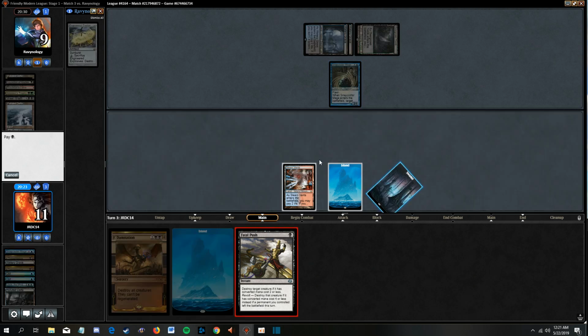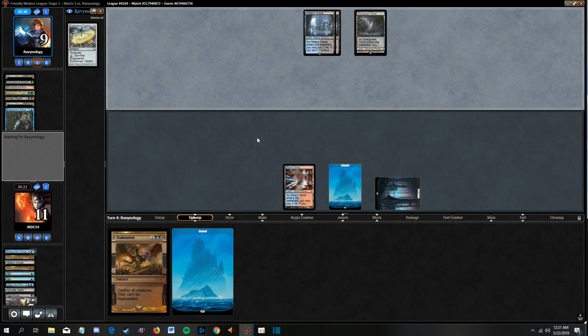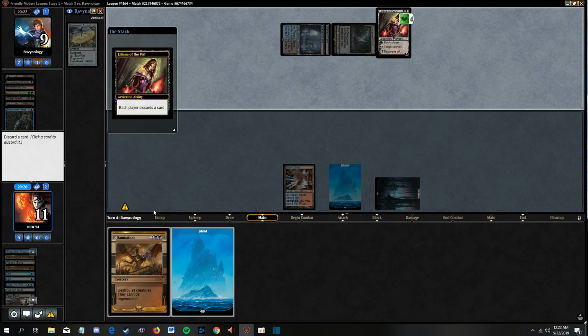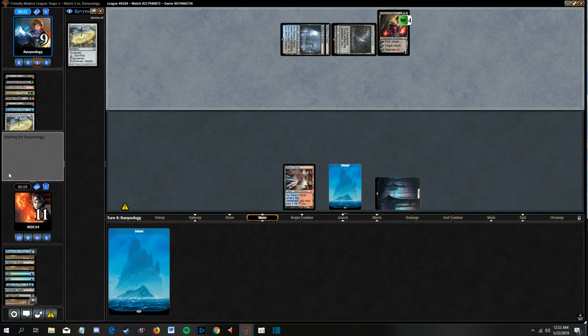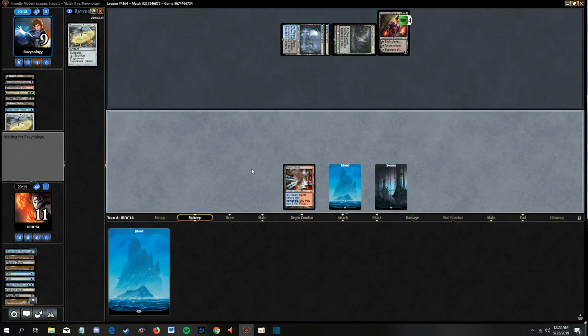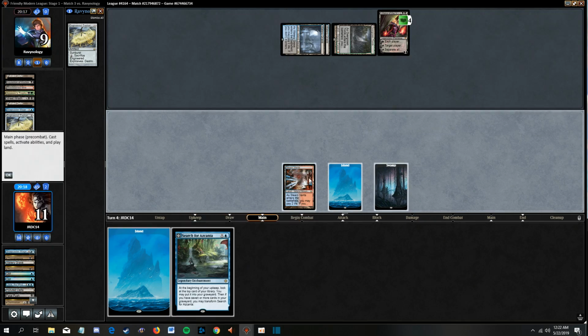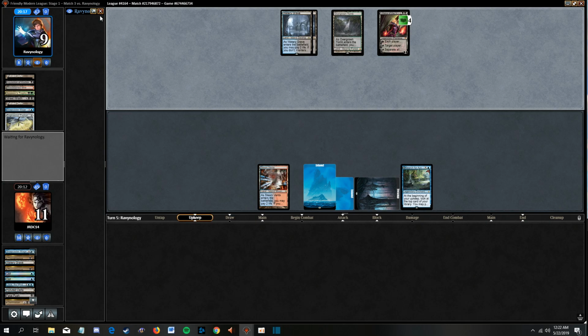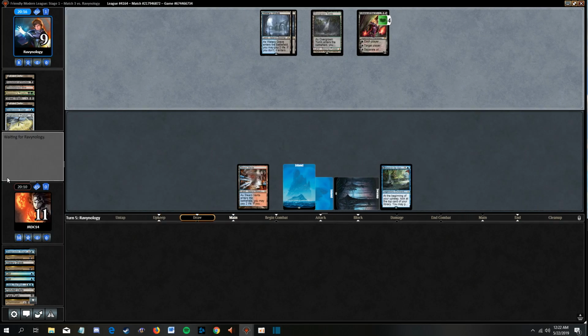Alright, we're just gonna push this so we're not taking any more damage. Yes, they could slam a Death Shadow and that would feel bad. Ooh, that feels pretty bad. Yep, that feels pretty bad here, to be honest. Yep.